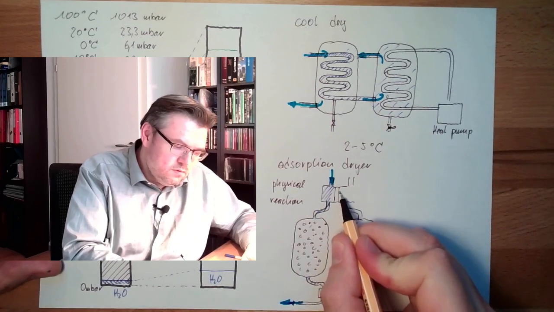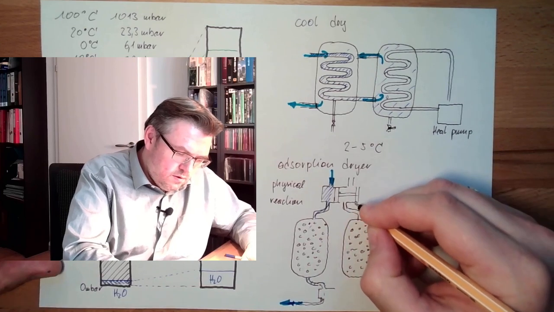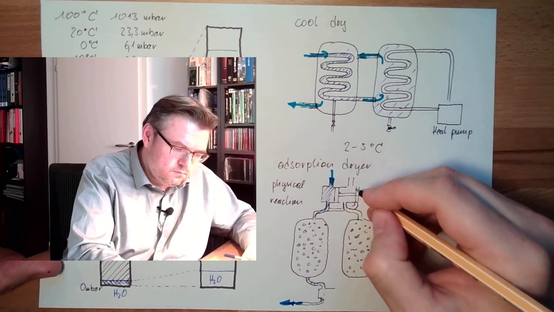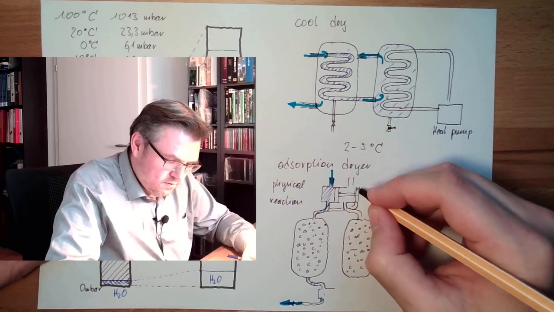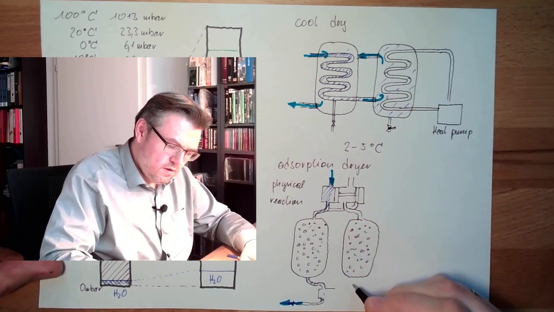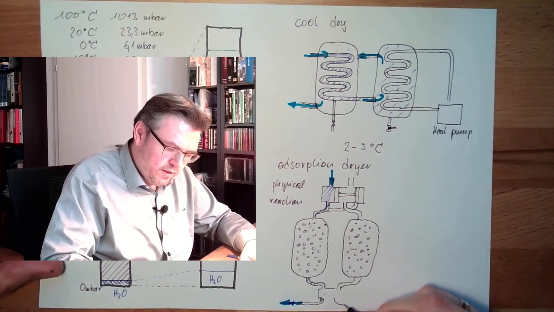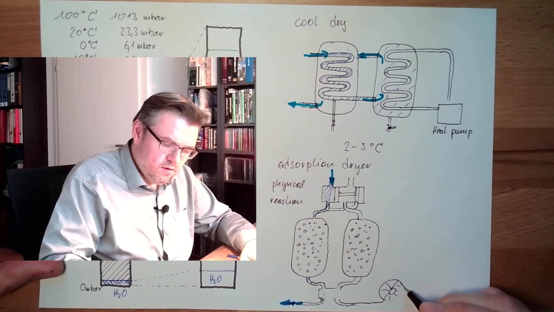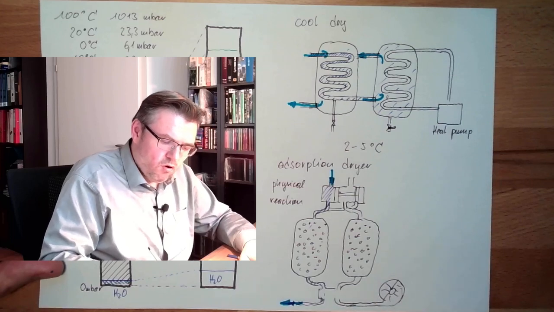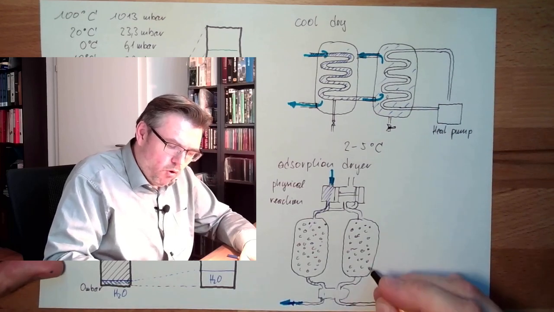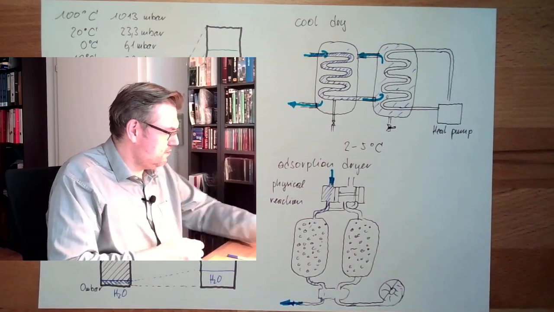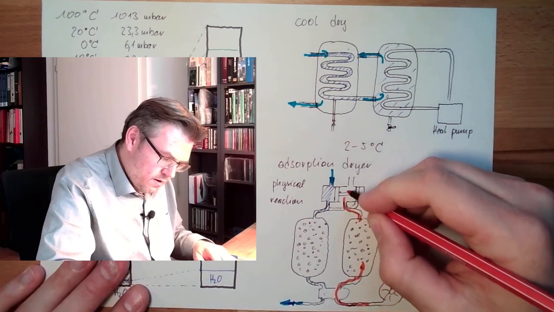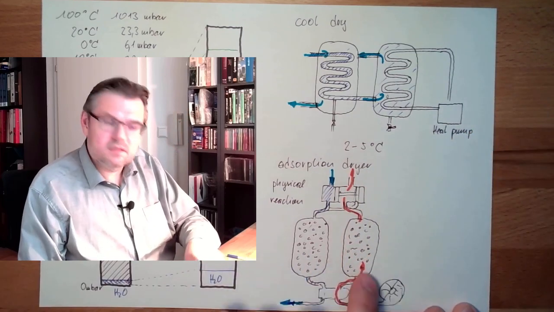There's also a barrier here. We are also going to this one. This is how this looks, a little bit. And here we're blowing in hot air. So there is some sort of fan, a hot air blower. The hot air will be blown through this, and the hot air is drying this sponge-like material.